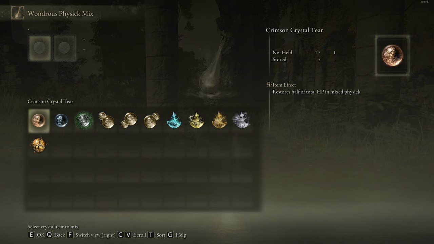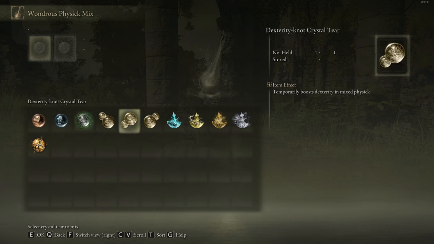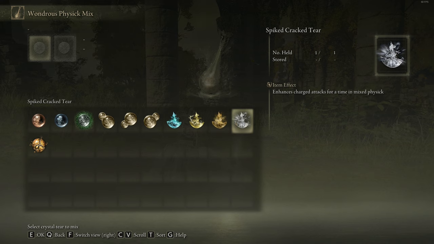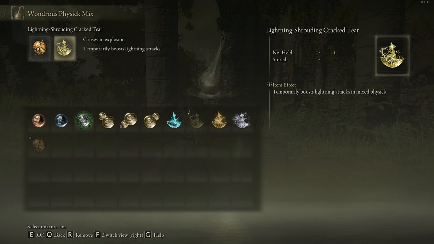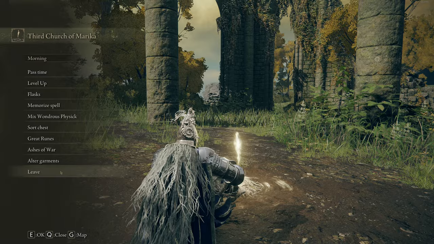Restore half of total HP in mixed physics. Same for FP. Temporarily boost stamina, temporarily boost strength, dexterity, intelligence, boost magic attack, lightning attack, holy attack, enhances charge attacks, causes concoction to explode. Interesting. Causes an explosion? Okay.